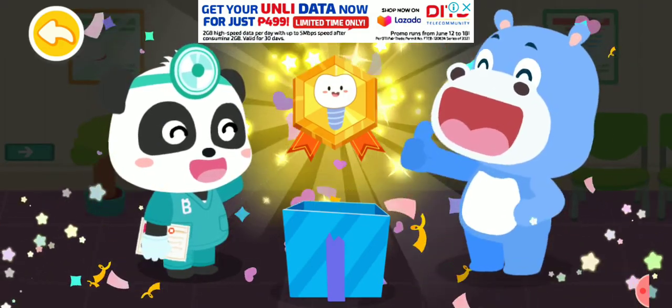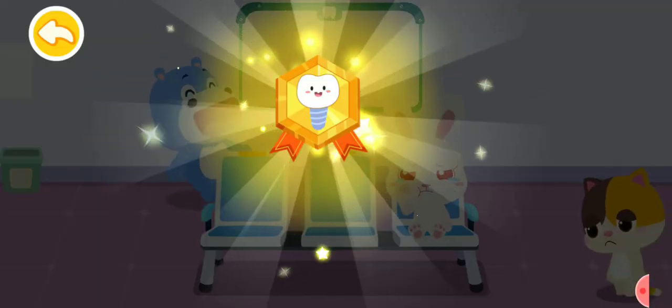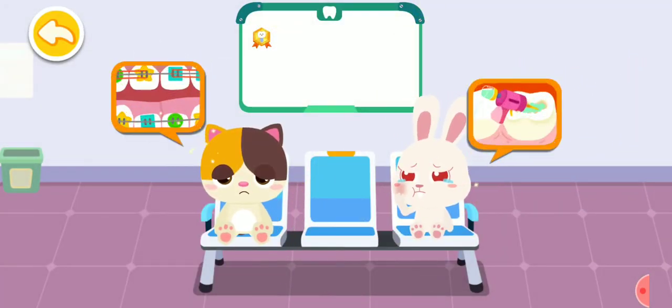Well done! Here's a badge of sturdy implant for you! Badges collected can be displayed here!